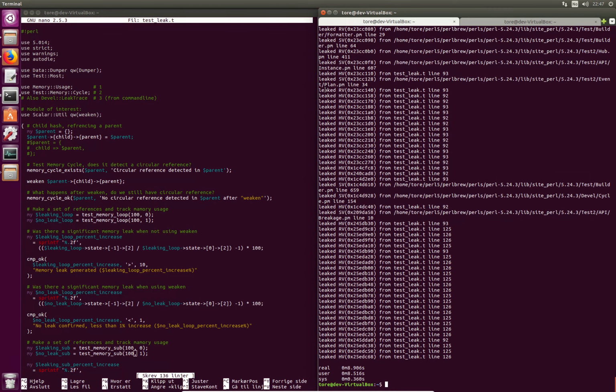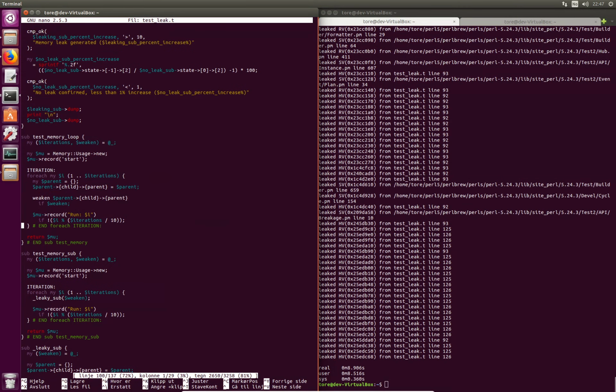But it outputs a lot of different information. It says I have a memory leak at lines 93, 92, 125 and 126. So let's look at line 93. There it is: this is the making of the circular reference, so it detects that as a problem.